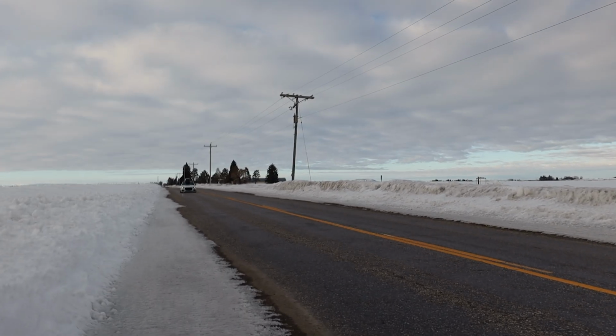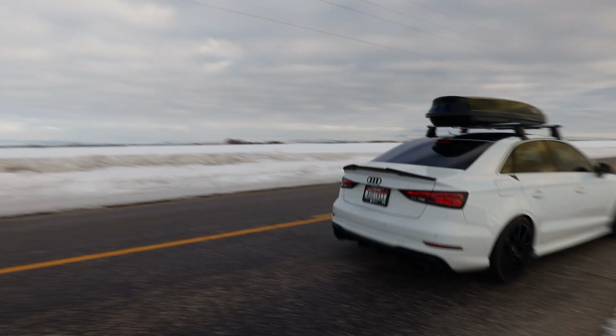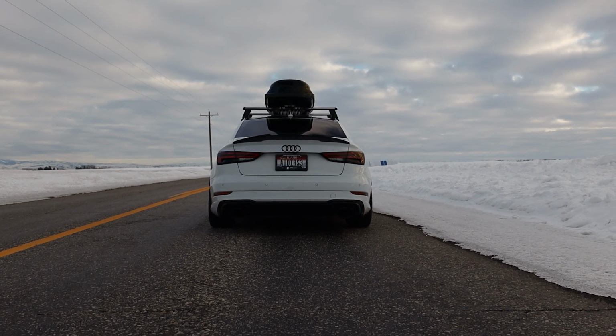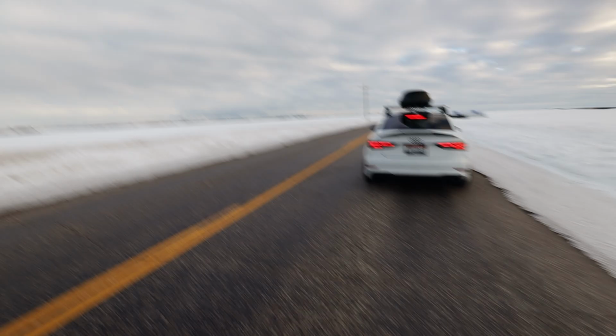That thing's insane. But yeah, so we're gonna actually be hopping to a snowy road right here, and then taking some pictures, because just look how cool the sky looks right now with how dramatic it is. So that spot's gonna be pure white, but then with the sky backdrop, it's gonna look really cool. So let's hop back into the RS3 and get going up there. Let's go hop in this thing.